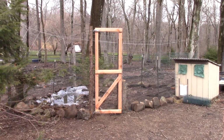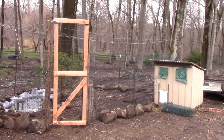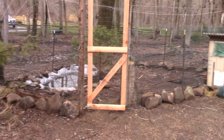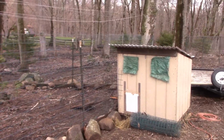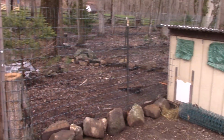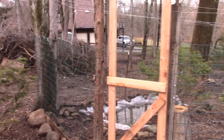Hello everyone. About a week ago my ducks moved residence from my basement to outdoors, and one of my viewers asked something about the pen or what it looks like, so here it is. No construction videos because I purchased this coop off of Craigslist, and putting up fencing is pretty straightforward.